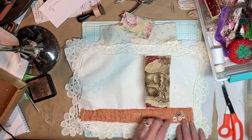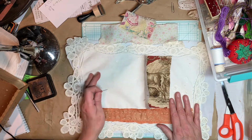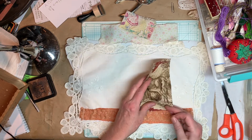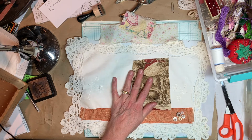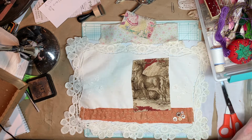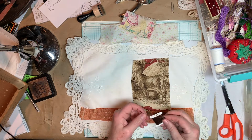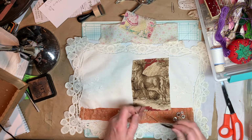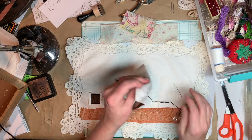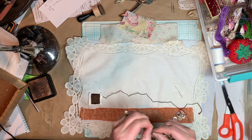I used the thread that was left and did a couple of rows on the stitching here. And so now I'm going to overlap this just, I think, a little bit. I think I will use a dark brown. Do I have a dark? Of course I do. This lady had everything. So I'm going to use a really dark brown. I think it'll show up really well with that. I think I'll pull maybe some more threads on the edges just so I can get kind of a fringy edge.